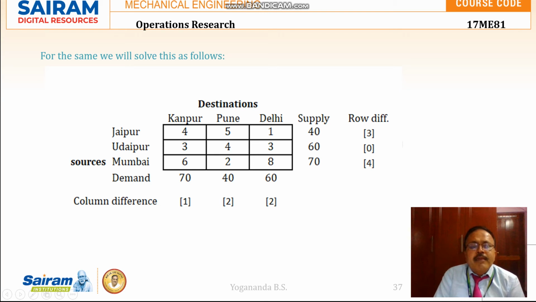Instead of allocating to 1 here in this particular row, if we allocate to the next smallest cost, that is 4, we are spending 3 rupees additionally extra. So that will be the penalty. Similarly, column wise. Instead of allocating to the lowermost cost, that is 3, if we assign to the next lowermost, that is 4, we are bearing unnecessarily the additional expense of 4 minus 3, 1. So that is the penalty. So column difference.